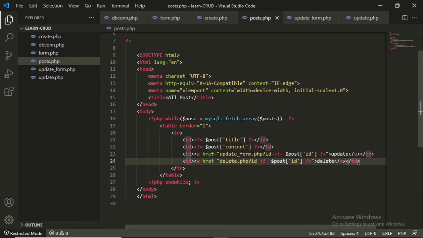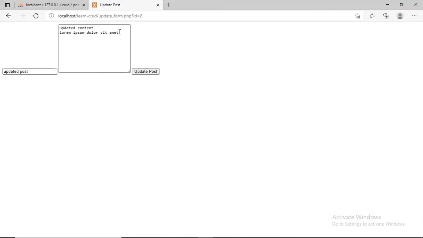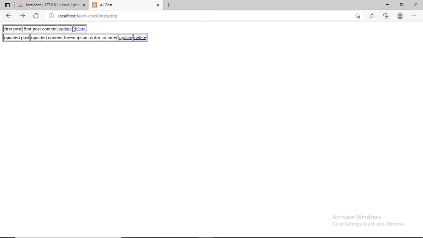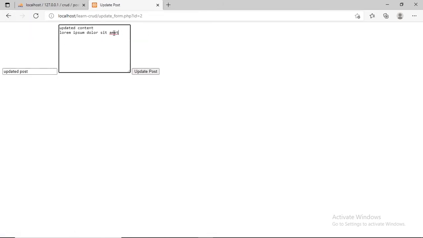Okay, after this, we will make sure that the delete button is okay. Before that, I will show you if we can use the update button. Just click this and we will go to this, and if we check, we'll go to this post update page like that.